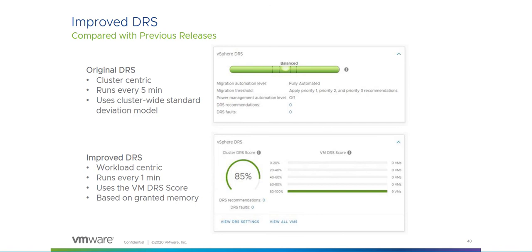We've taken it from a cluster-centric tool and made it a VM-centric tool, right? A workload-centric tool. While we do care about the health and the happiness of clusters, what really matters is the happiness of the VMs and their neighbors, right? So if we look at an application, we want to make sure that when we move a VM around, it is a positive net experience for that virtual machine and thus for that application. The old model is sort of moving VMs around to ensure cluster balance, right? Are all the hosts or all the resources of the cluster balanced?